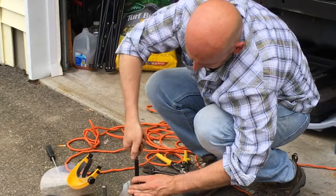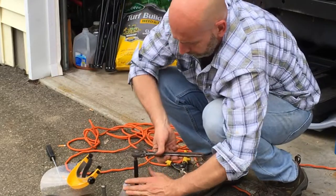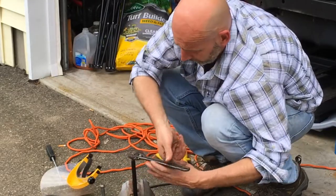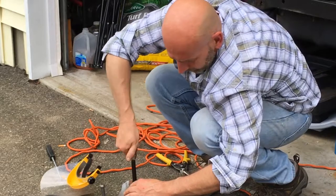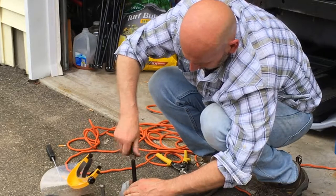cutting metal. Let's see if that works. Let's see if this threads. I might solve a problem. This is cool. Feel my excitement with me that I don't have to go out and re-tap this, re-thread this. Okay, that's good now. And I can reuse this.